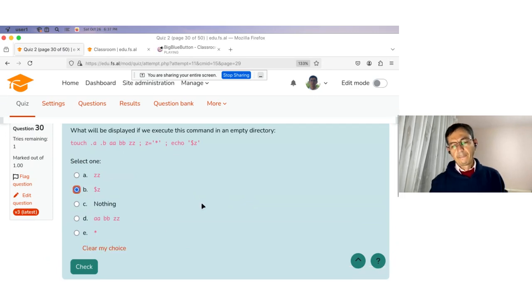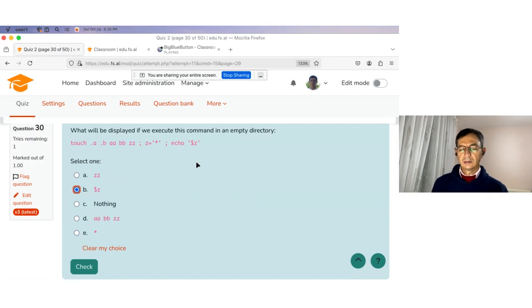Yes, why? Because the command touch .A .B AA BB ZZ creates 5 files in the current directory, which are 2 hidden files and 3 visible ones.